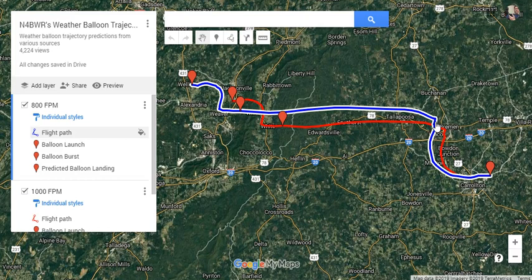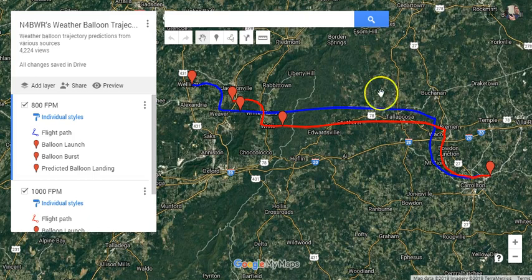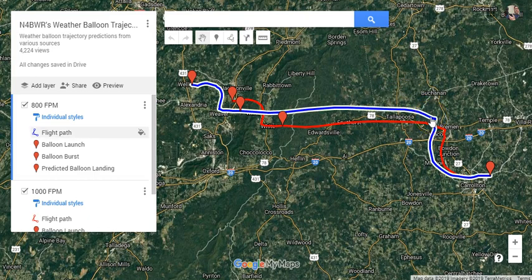So that's why, if you look at these, if one of these was a prediction for the day and one of them was the actual flight for the day, they're actually pretty similar. I know a lot of people might look at that and say, well, we're several miles off, or we didn't turn where we were supposed to turn. We were supposed to turn around Bremen, and we turned northwest of Bremen instead, but really it's about the same flight. You just have to think about what the changes in ascent rate speed do to a flight.